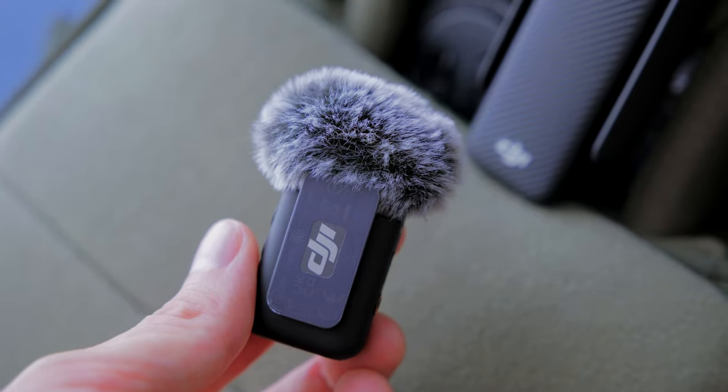This comes with me everywhere. If I need to grab a little footage or speak to the camera and vlog about what has just happened, this is the camera I go to. I went for the creative combo, which comes with the mic, a tripod, and a battery pack attachment. You can attach it to make it even longer, making it so much easier to vlog with. It's an essential bit of gear that has sped up my workflow incredibly.